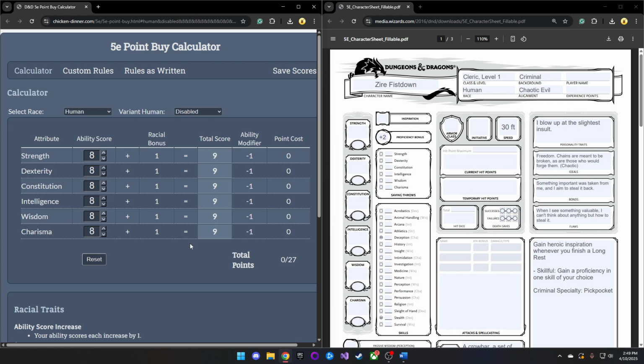So a little cheat sheet here for you guys. For specifically my human cleric, his hit points, so his health, is going to be his hit dice plus his constitution modifier. So you kind of want that to be a little bit higher. You at least want this ability modifier to be in the positive or at least net 0. So we're going to go ahead and do that until it's positive.